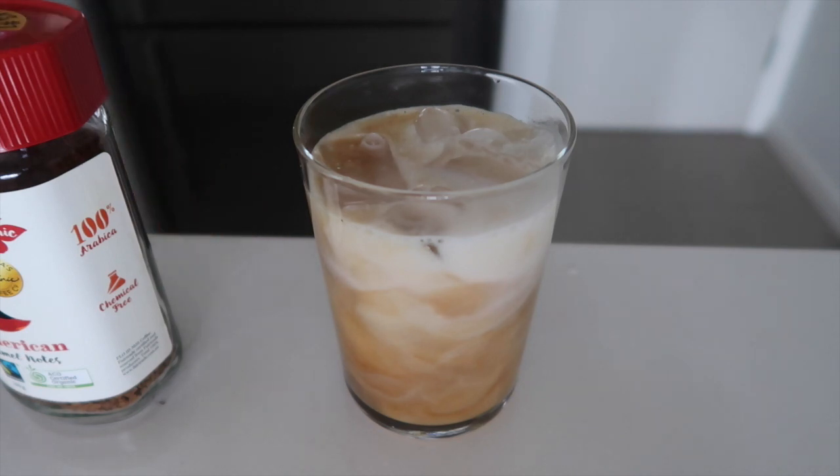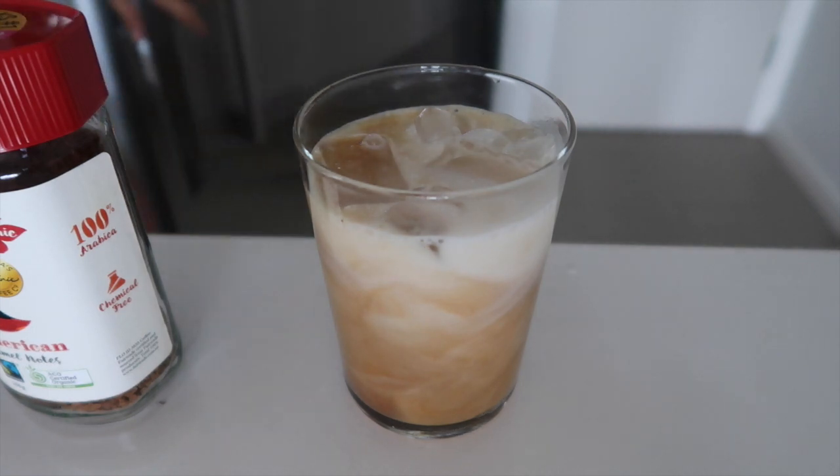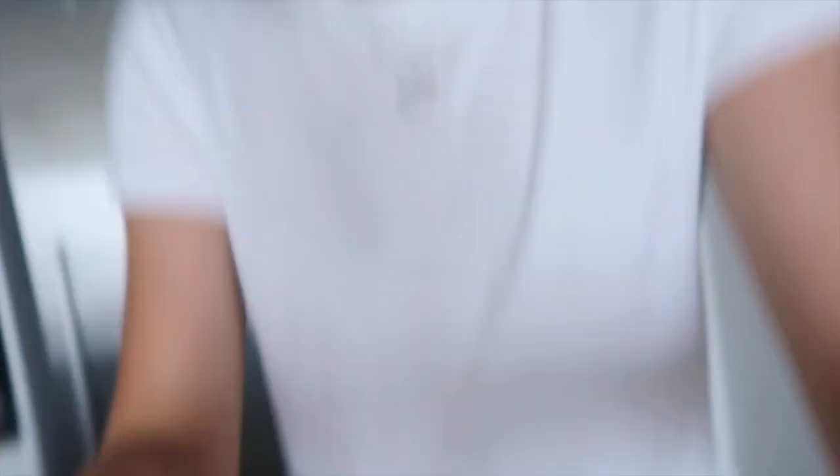And we're all done! If you don't want caffeine, the other option is to make an iced chocolate, which I've done before because I cycle in and out of drinking coffee. I had a long period where I didn't drink any coffee, so this has been like reintroducing it back into my diet. Some days I find it has more of an effect, especially on days when I'm more stressed out. I only ever have one coffee a day — that's my rule. But anyway, I'm gonna sit down and have some breakfast because I'm starving.